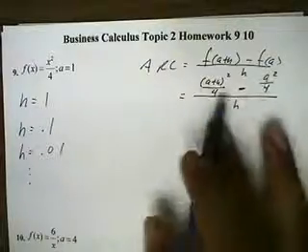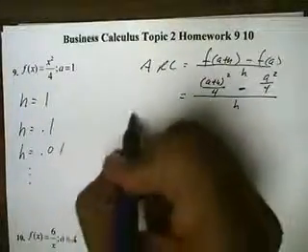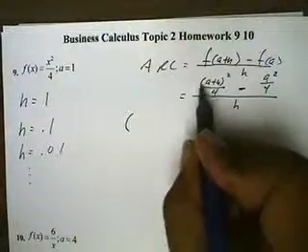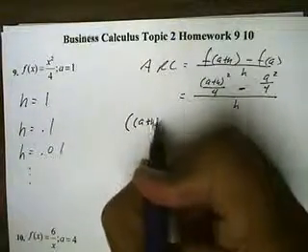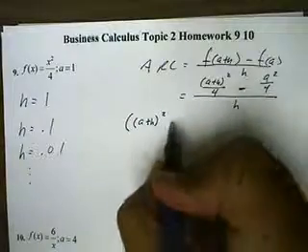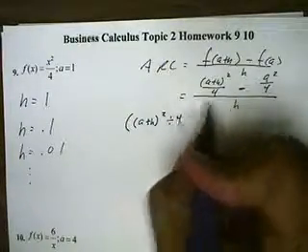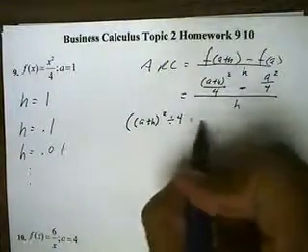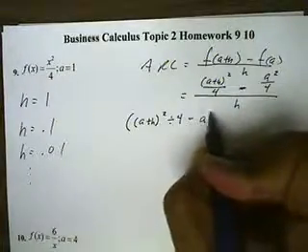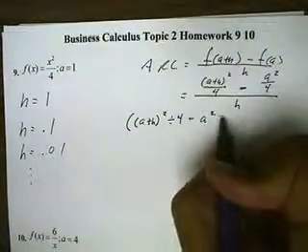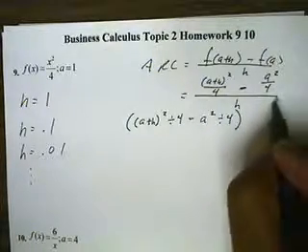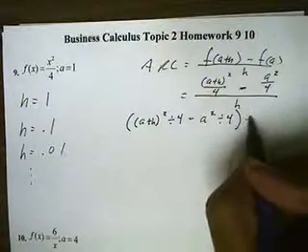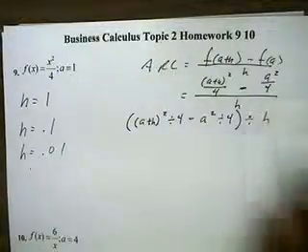Now, how to put this in the calculator. For this numerator, we must open a parenthesis, then type in another parenthesis, a plus h, close parenthesis. Here we're going to square that, division, 4, subtraction, a squared, division, 4. Then we close the numerator with a parenthesis, and then division, and then h.